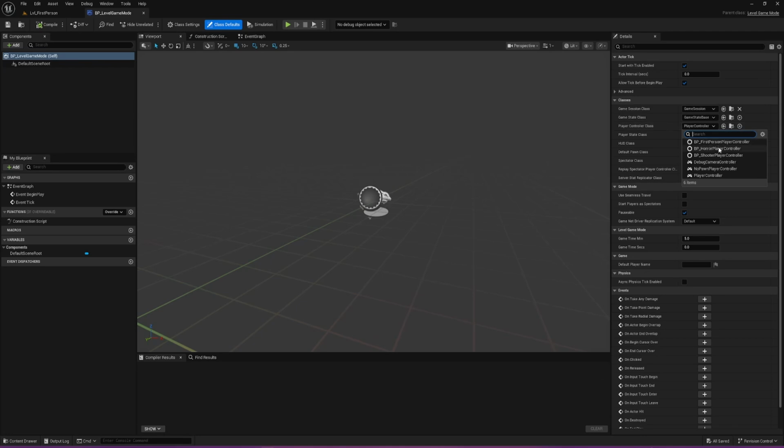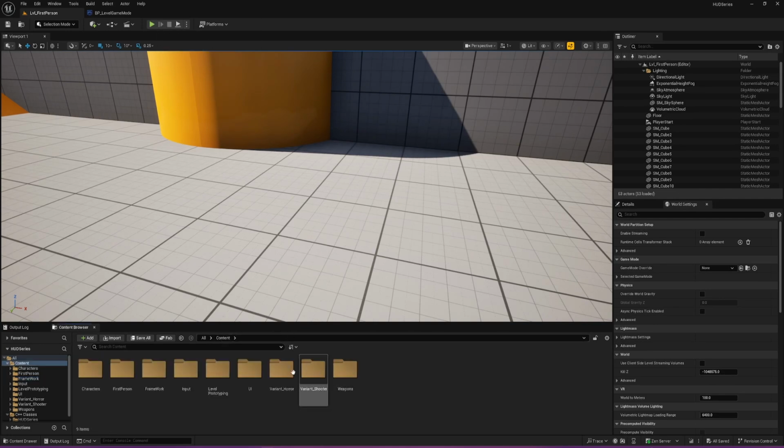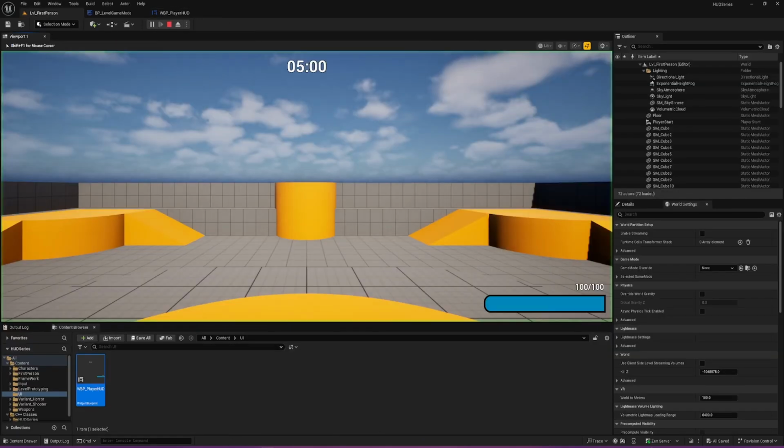So the player controller class is the standard one. We have the BP first person controller. Default pawn is the first person character BP, just changing that. And then there's nothing else you have to change. And that is your character linked up to the standard project. Let me just check I've got all the UI working perfectly. Yeah, it's all in there.